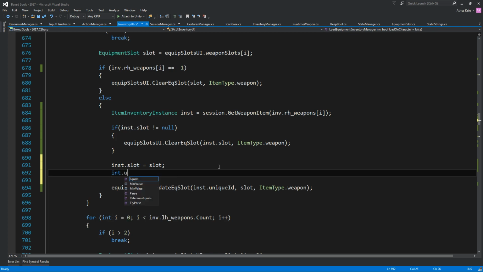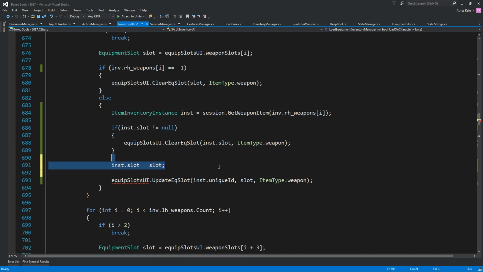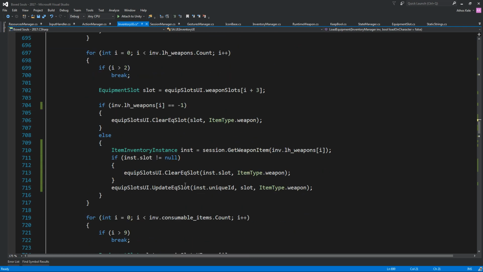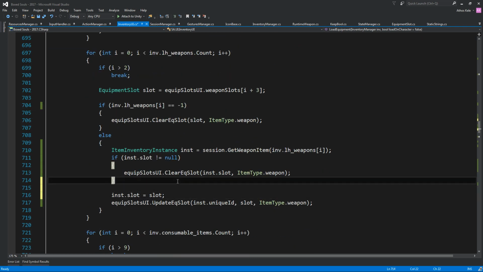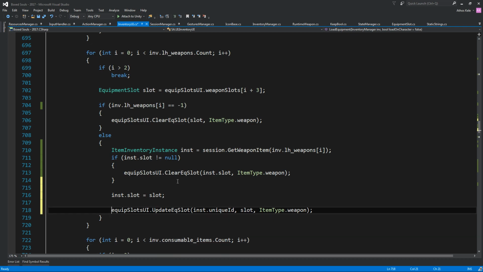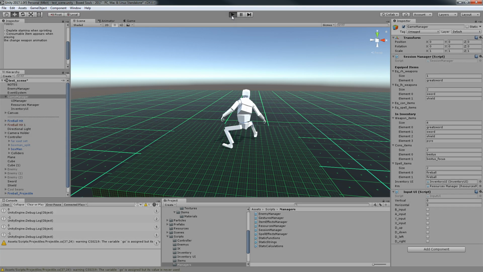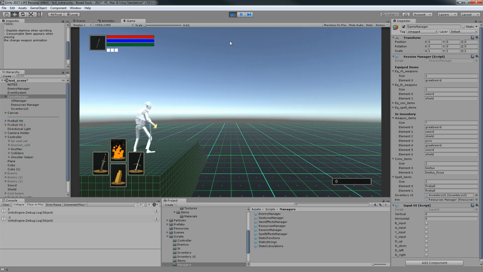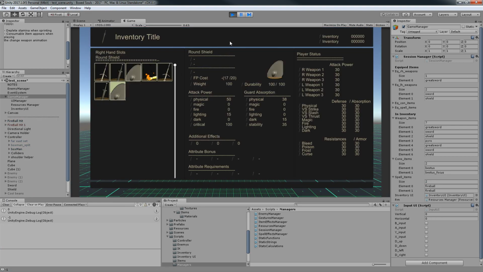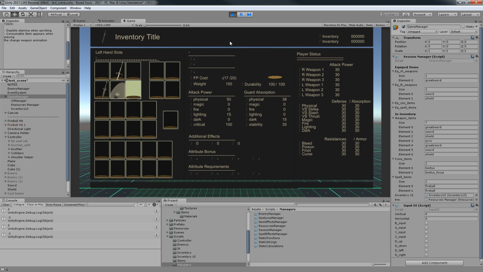Let's see if we also have the instance dot unique ID. No, the unique ID is for, yeah, this actually might work as it is. Let's do this also for the left hand. Save, minimize, hit play. And voila.